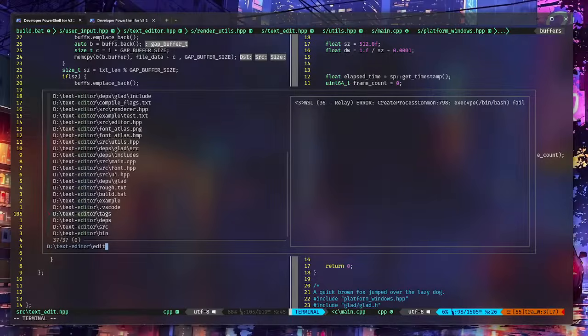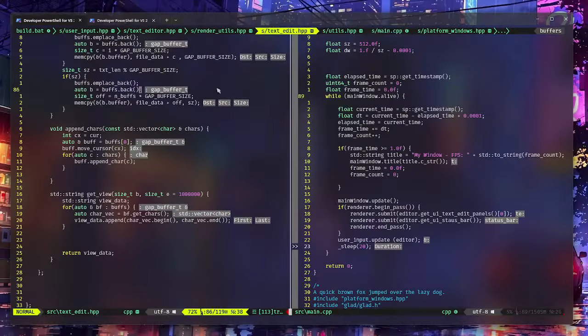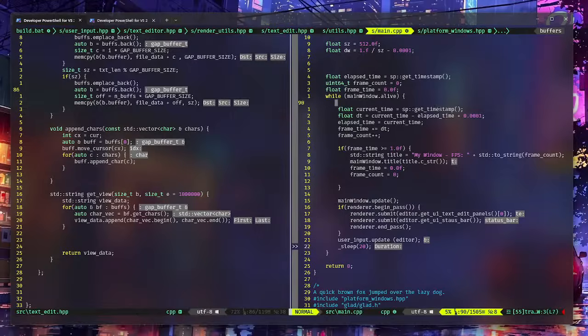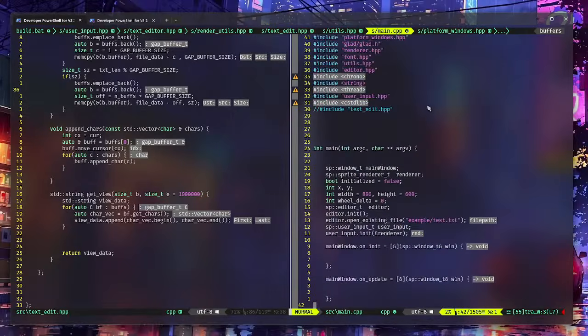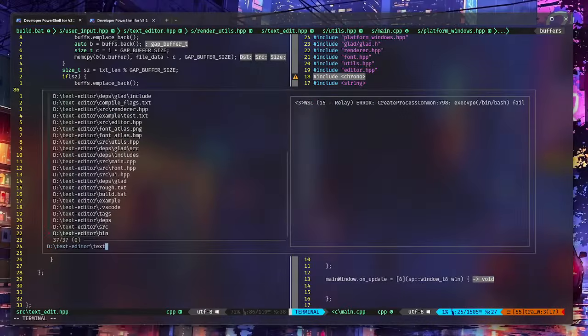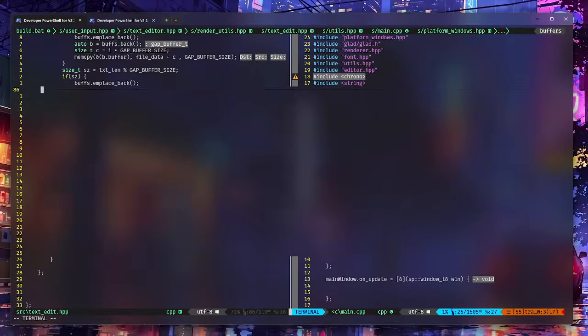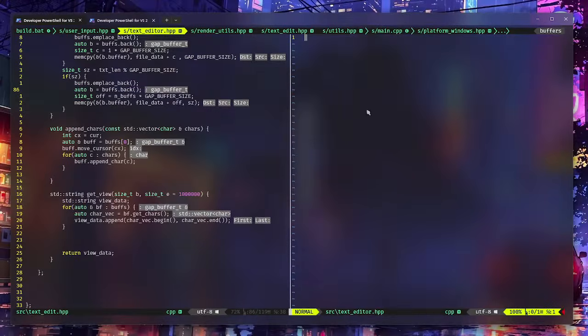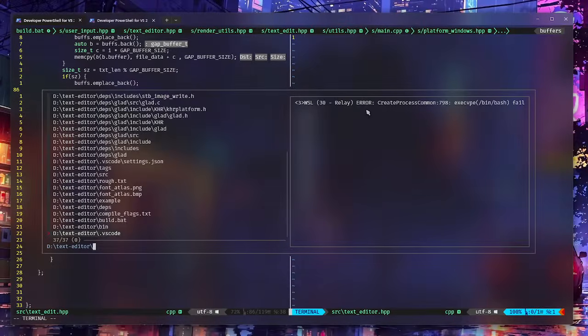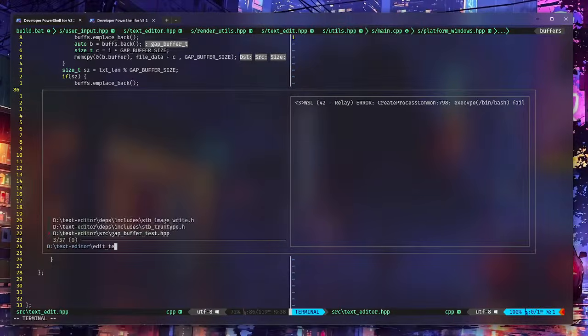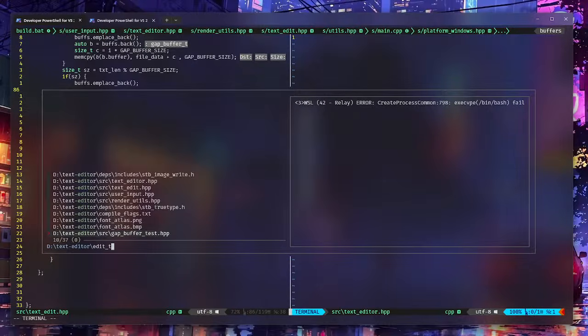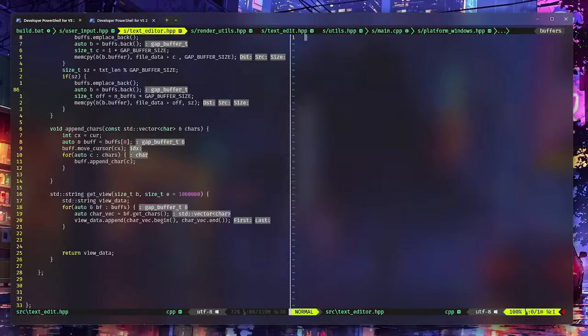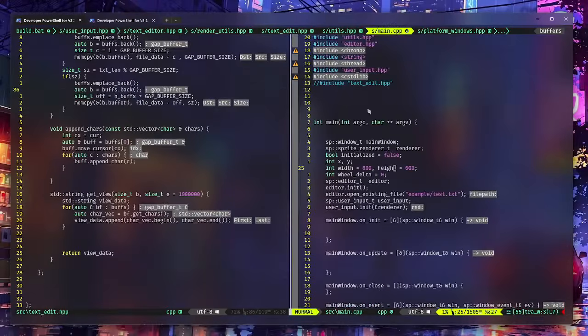What is that file called? I forgot. Yeah, this is text edit. This should be a text editor, right? My guess is that no, the text editor. This guy, right? Okay, this guy is totally empty. So edit text, is there something like that? What is it called, man? Okay, forget about it. Let's go to main. In main, it should be included somewhere, right? Editor. Yeah.